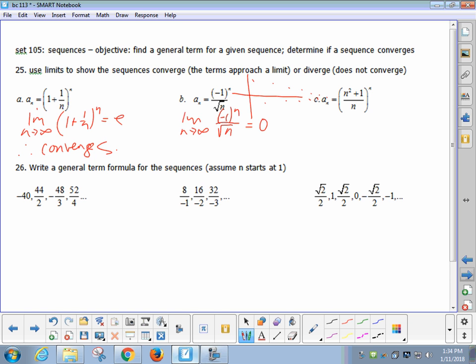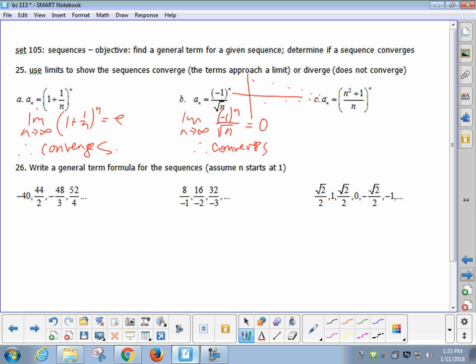n is discrete, not real, so it's not continuous. Wait, so why is the denominator? Remember, the whole idea is you're listing a bunch of numbers, and as the list goes forever, do the numbers in the list start to approach a finite number? Now, as n gets infinitely large, like the 10th term, the millionth term, the billionth term, if you divide by the billionth term, then that means you're dividing by the square root of a billion. That's huge. And negative or positive, divided by huge, is going to approach zero. Okay? So it converges.